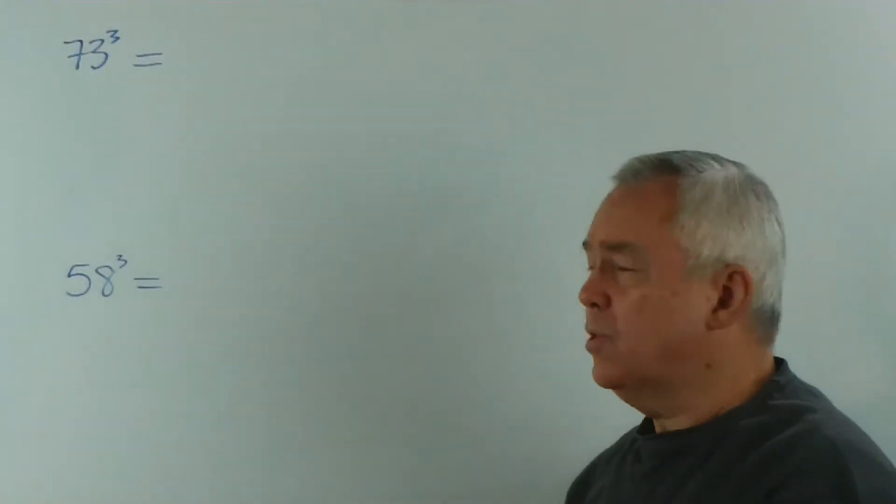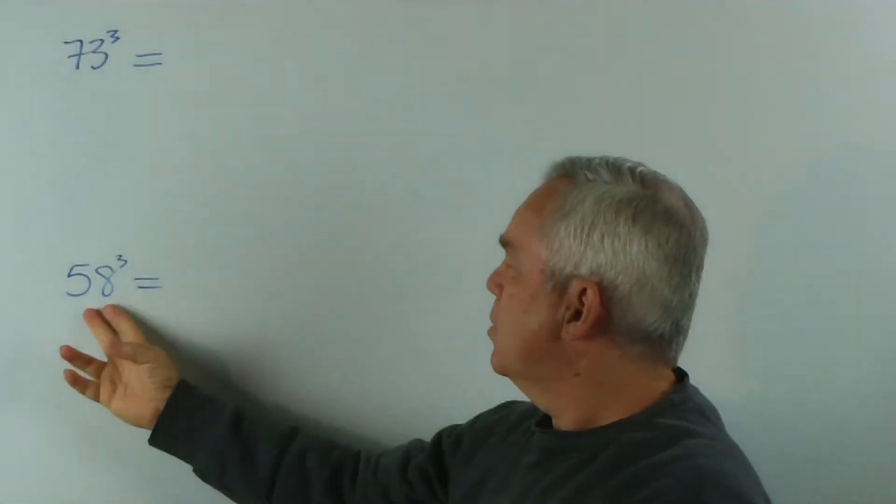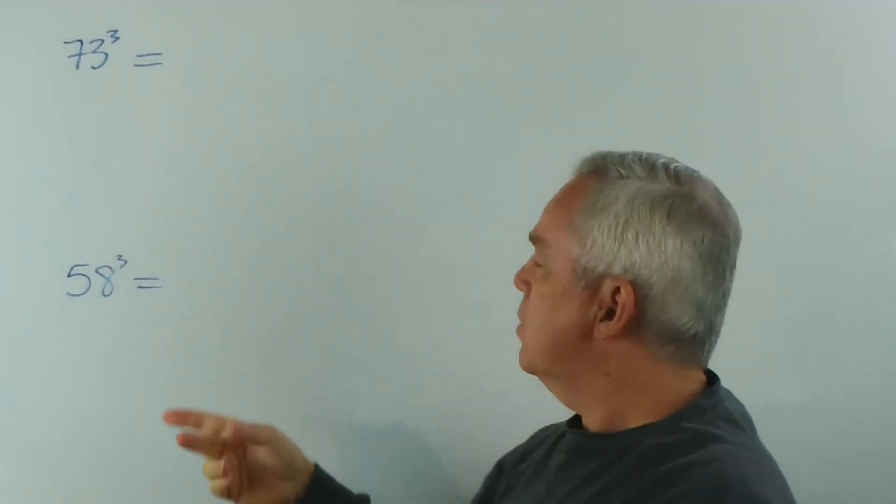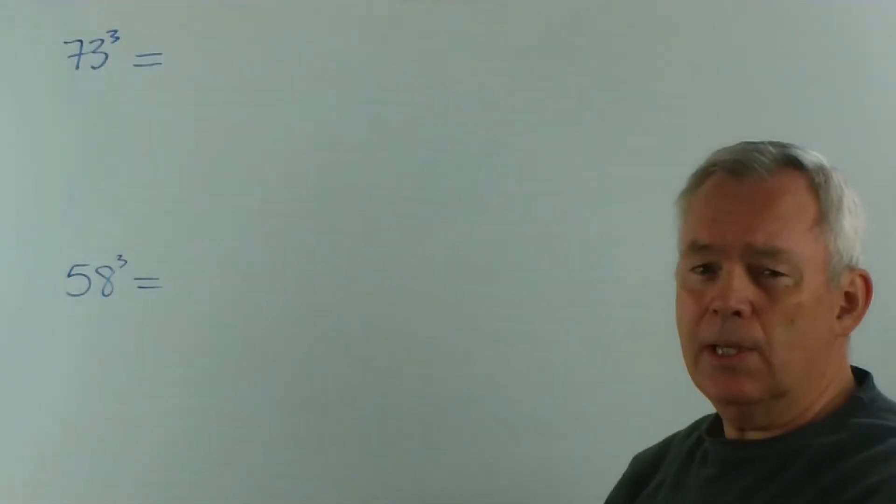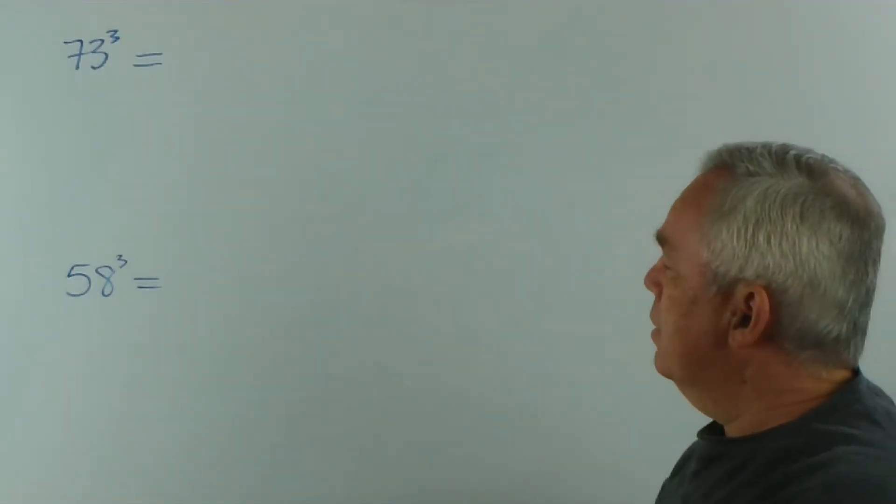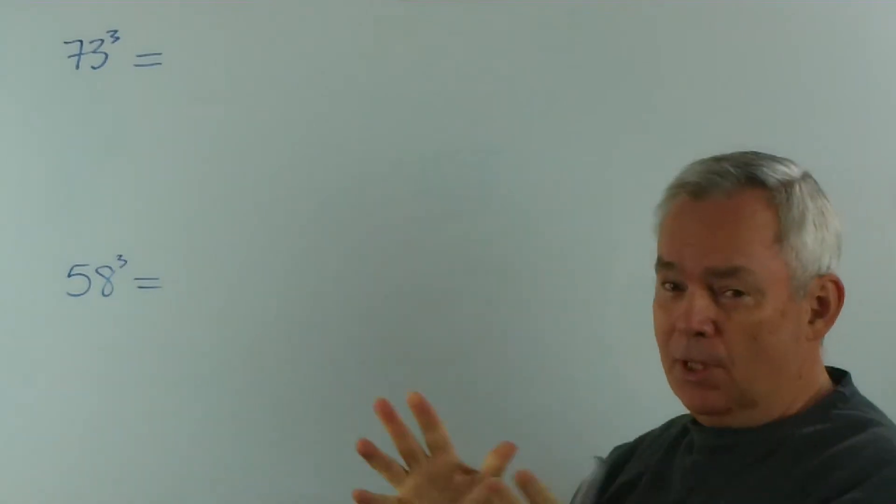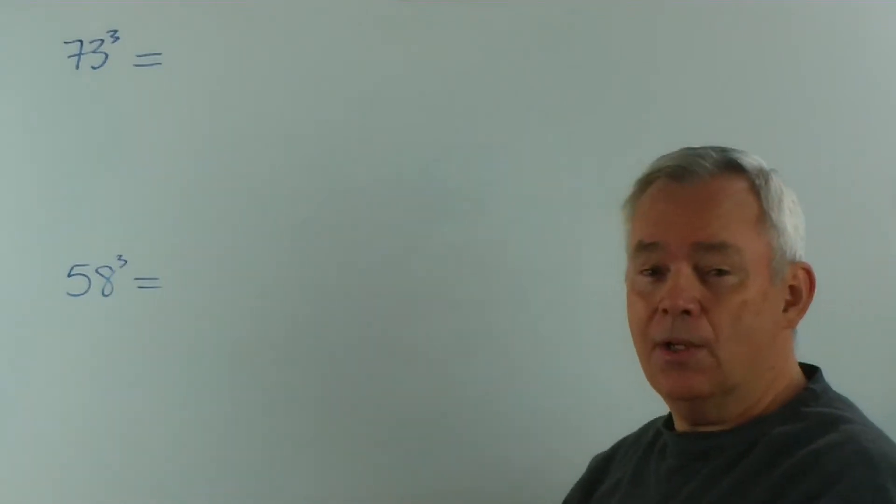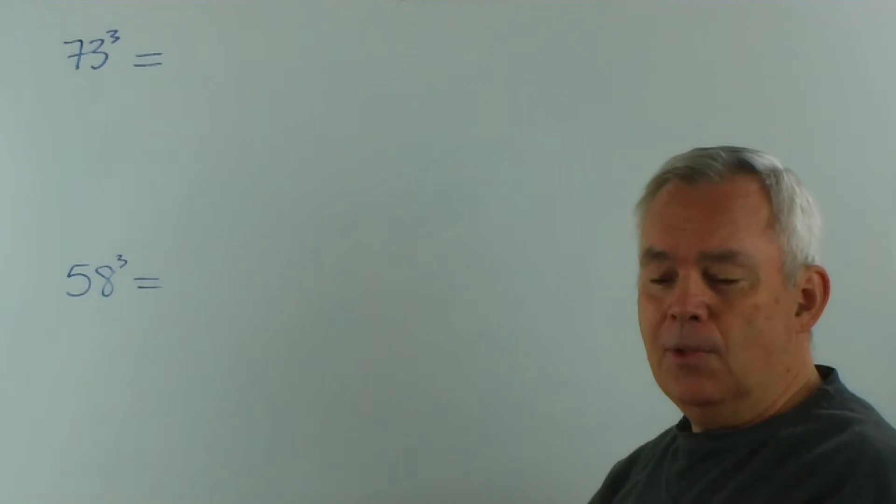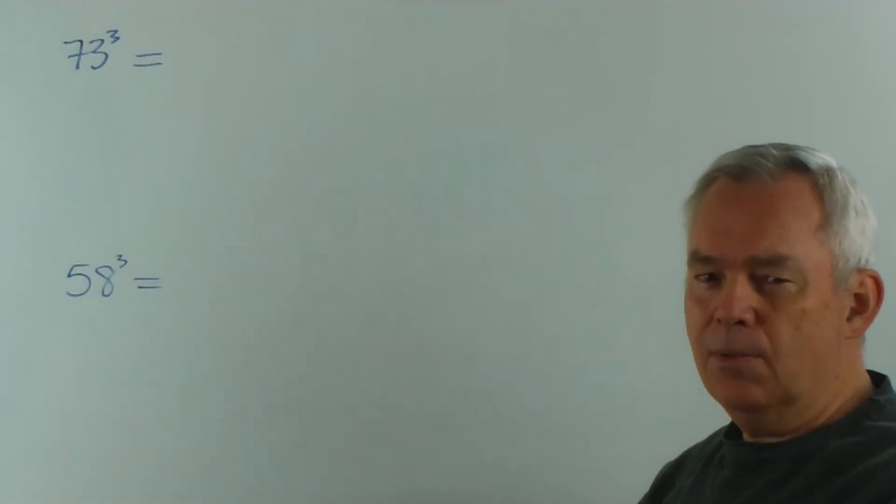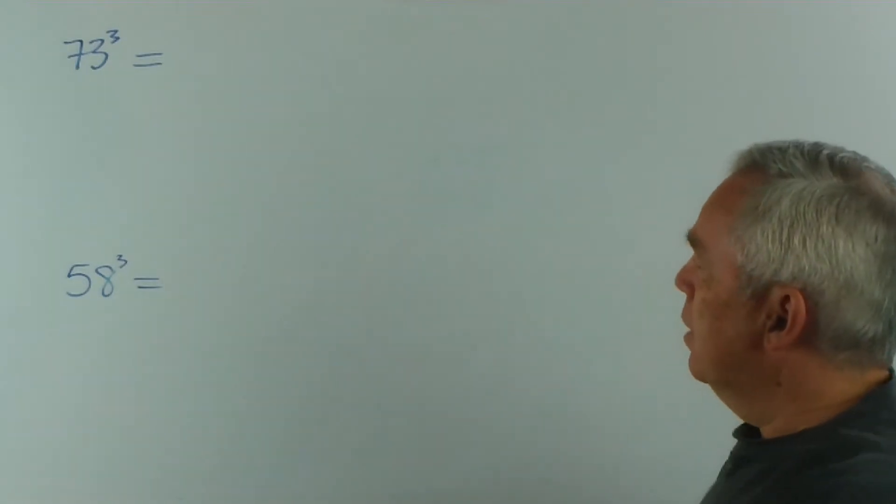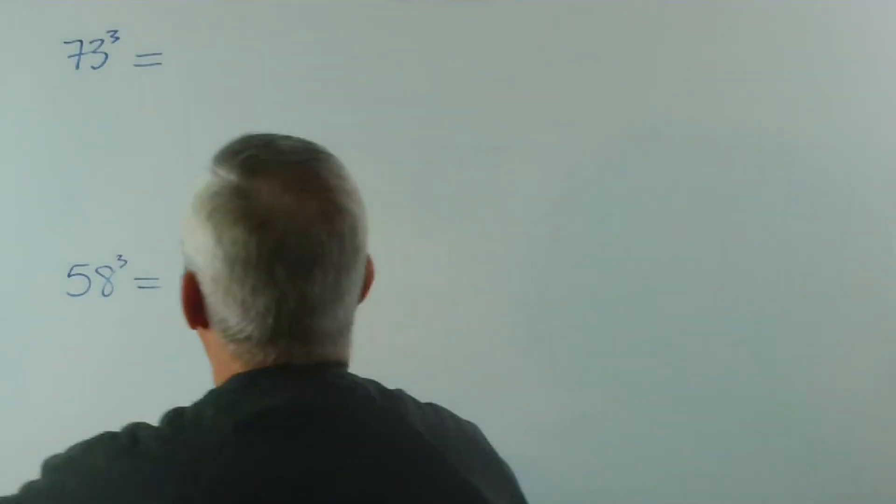But let's do another couple of these. Now, here I've chosen two rather difficult ones. The numbers are fairly... oh, three's fairly small, but seven, eight and five are reasonably large. And let me say, at this stage, if you've got this far into the video and you do not know your cubes, then I encourage you to go back and look at my previous video and carry out the exercises. And hopefully within a matter of half an hour or so you'll know them quite well.